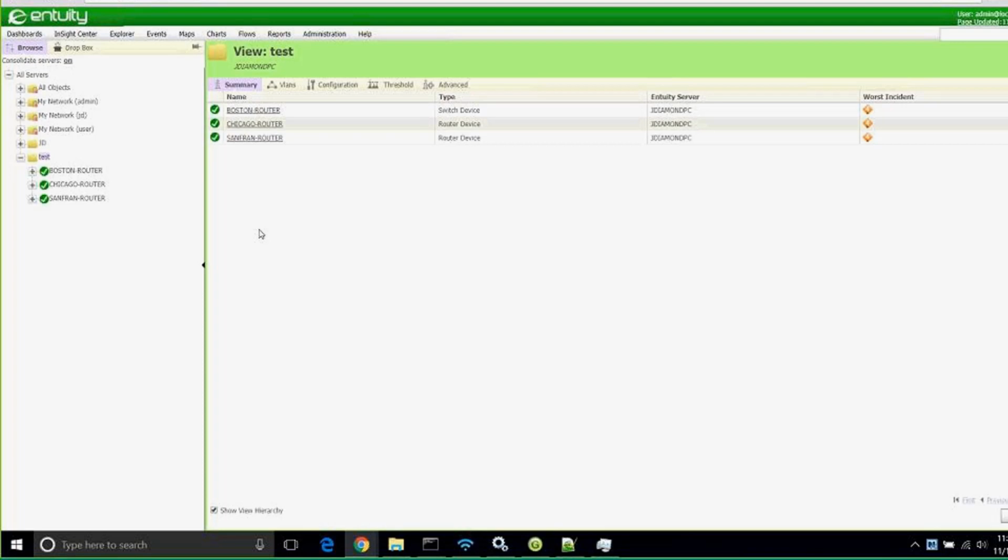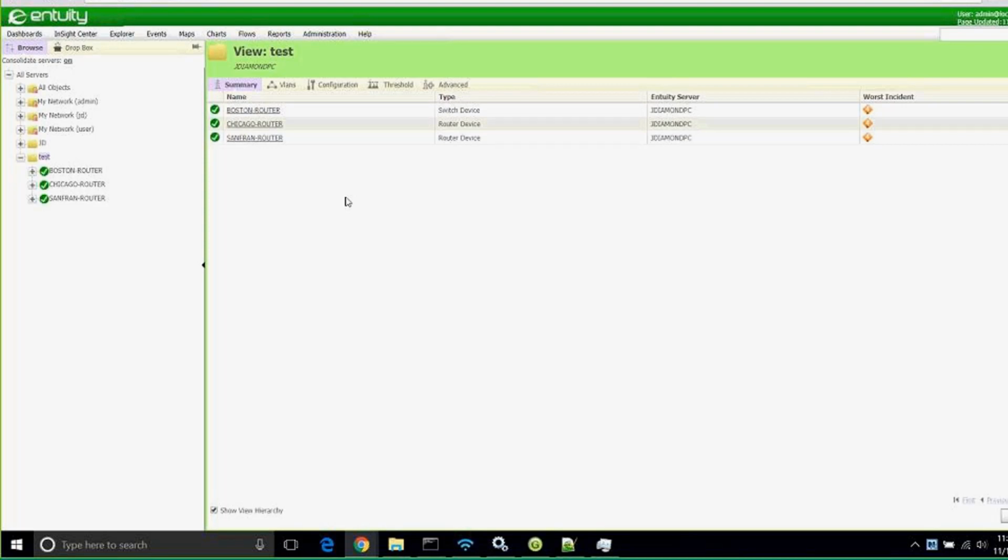Furthermore, there's a great benefit here that if you've got a bunch of routers that need this type of configuring, then you can do them all in one operation. If you just put them all into a view, or do a multi-select on a bunch of these routers from an existing view, you would be able to run the configuration task that I'm about to show you all together rather than running them one by one. It's a massive time saver.